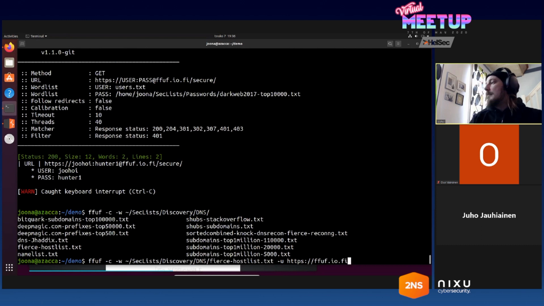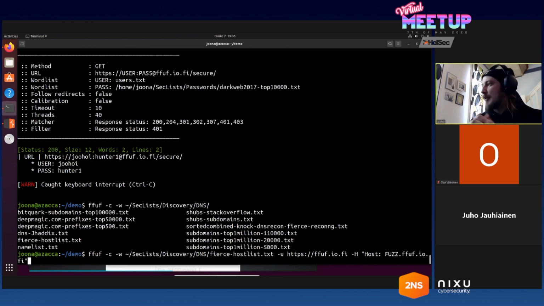And URL is again our pfaff.io.fi. But let's see, we want to fuzz the header, so we add the uppercase -H. Host is FUZZ.pfaff.io.fi. We're searching for subdomains for pfaff.io.fi. And yeah.